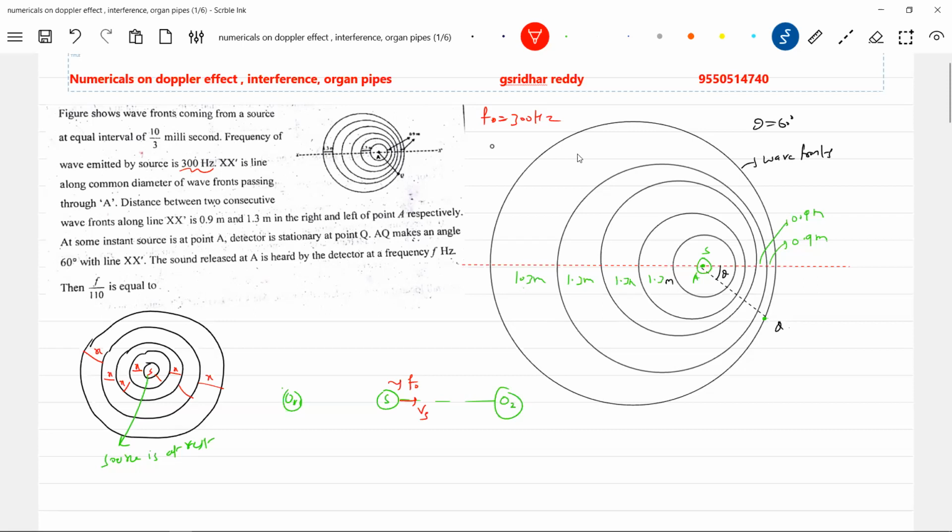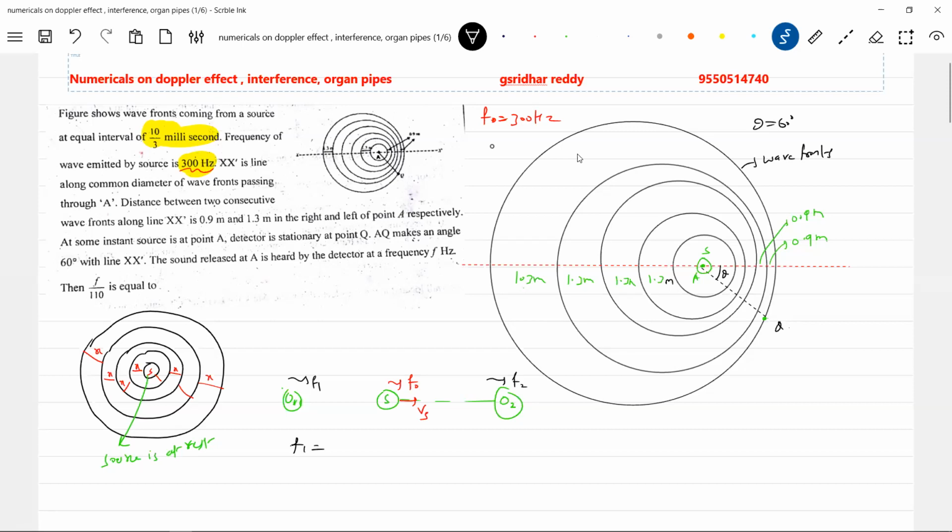Unnecessarily, one more data, the time period, has been given. Again, the reciprocal of the time period should be the frequency only. So you need not bother, the data is useful either way. Both are the same. The reciprocal of the time period is what? The frequency, no? Now, what will be the apparent frequencies heard by the detector? Let's discuss this one; I'll come to the question afterwards. Let's first have a basic idea from here. Okay, what is the apparent frequency heard by this person?